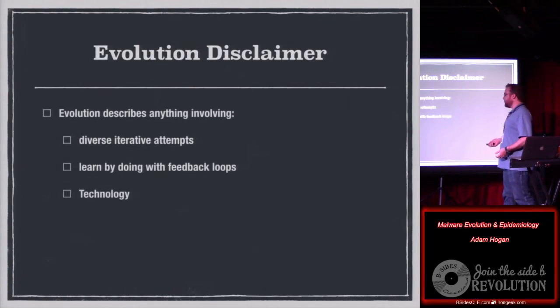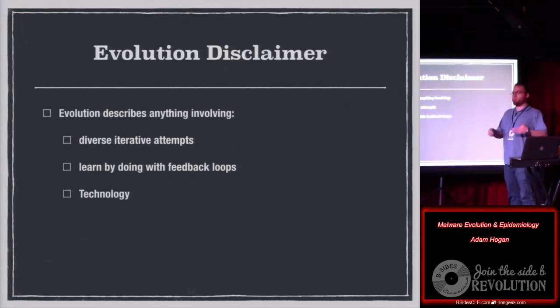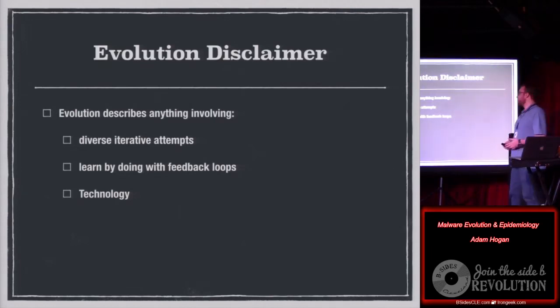So we are talking about evolution. The whole idea of evolution is that it can describe any iterative process where the most fit is going to win and the least fit are going to disappear. Now this can apply to all sorts of things. Frankly, a lot of things human beings do can be described as an evolutionary process, because learning by doing is an evolutionary process, right? If you try something, give it a shot, and it doesn't work that well, you're going to try something else. That's a mutation. If that works better, you're going to keep doing that. That's an idea propagating, right? So the growth of technology itself is an evolutionary process.